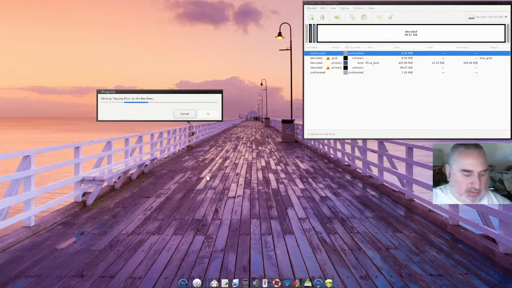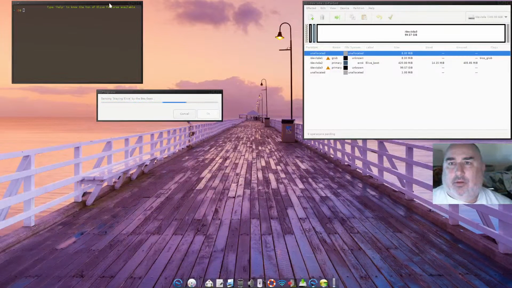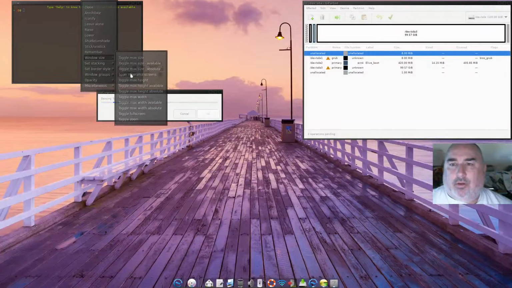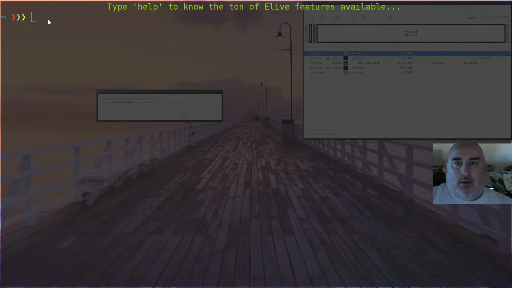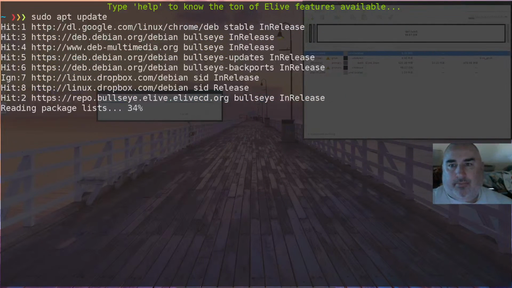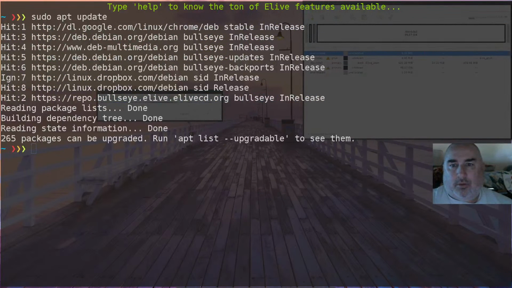It should be in the repositories. Sudo. I wonder if I got enough room. That's only 100 gig.